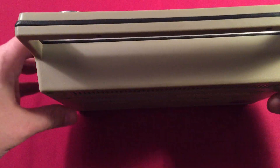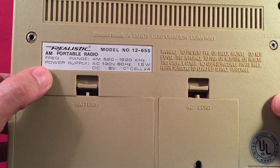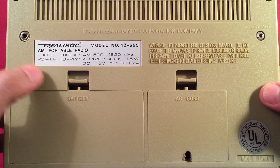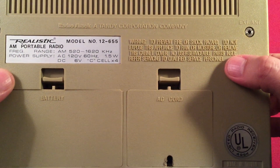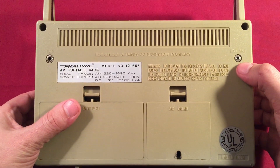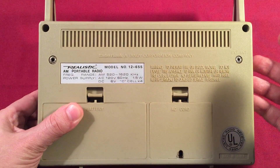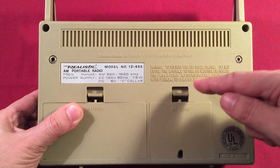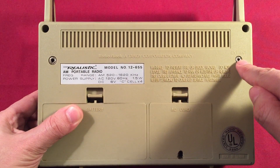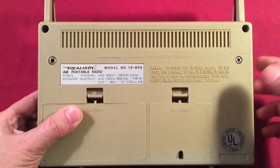The person who had this radio before me used the heck out of it — this thing was so dirty, it was like brown when I got it. Here's the vented case, and here's the tag. There's your coverage: 520 to 1620. During the day I got the 1660. You get a warning — don't open it up. There are two little jacks: an earphone jack and an external antenna jack. There's a little wire that runs to the internal ferrite antenna wound on one side. That's how you can boost your reception — you can add your own jack, run a mini loop to your ferrite, and feed a long wire or a passive loop antenna wire right into here so it feeds energy to the ferrite bar directly. Pretty neat setup.